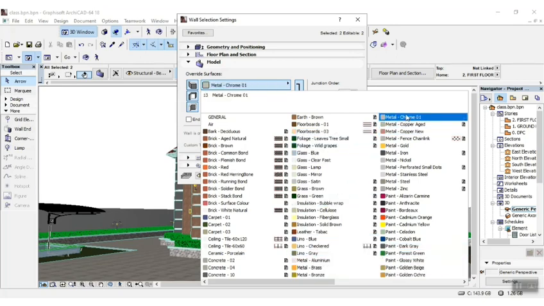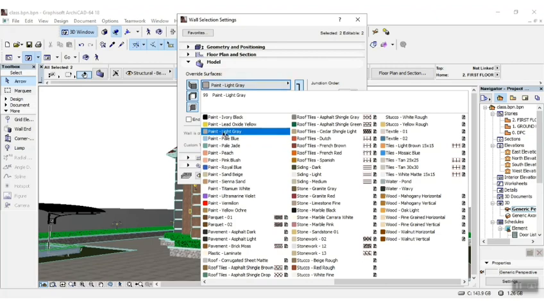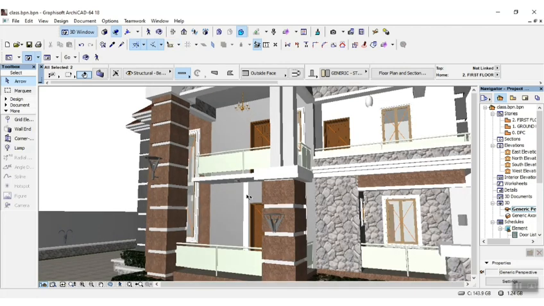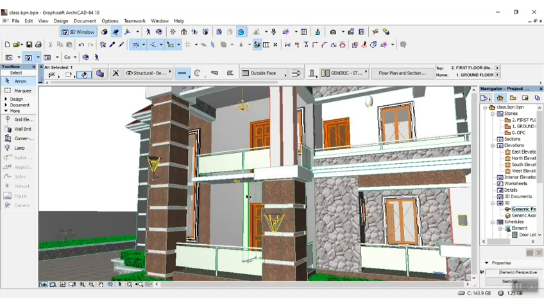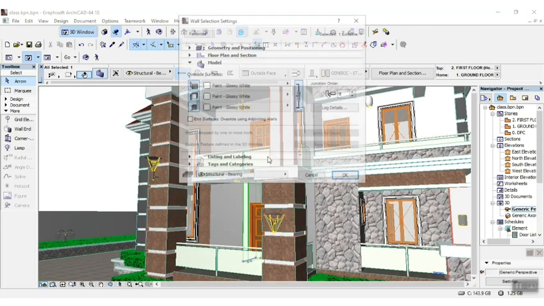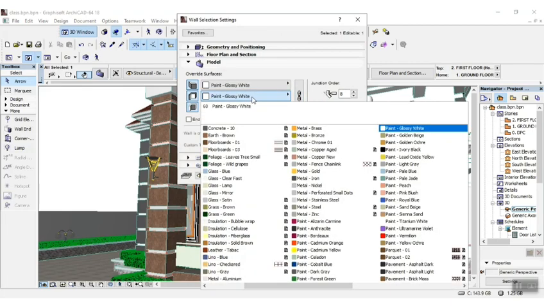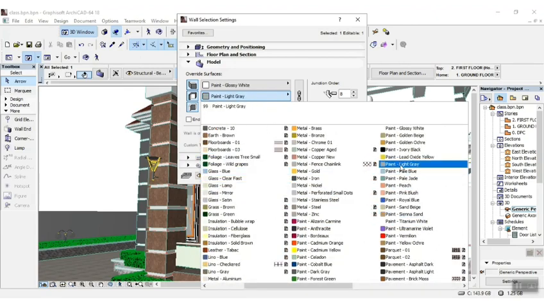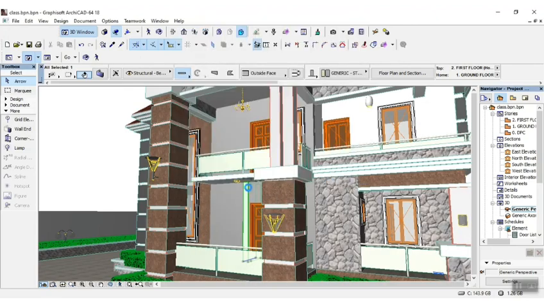Okay, let's see. I'm looking for it. Sometimes it's very hard to get. Sometimes you just get it once, then another time you have to look for it carefully. So I'm going to pick my light gray. Then what else? I have an edge here that is displaying. So I'm going to click this edge, then I'll come here, I'll turn this off, I'll pick the edge setting, I'll look for my light gray and paste it there, light gray to be the edge. Okay, so I got it.